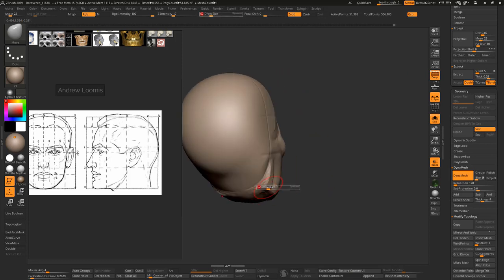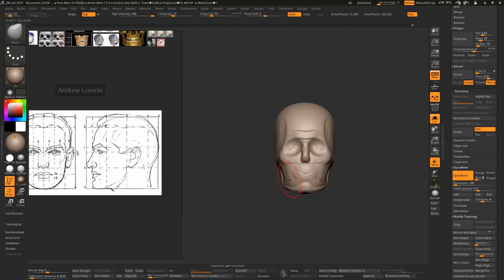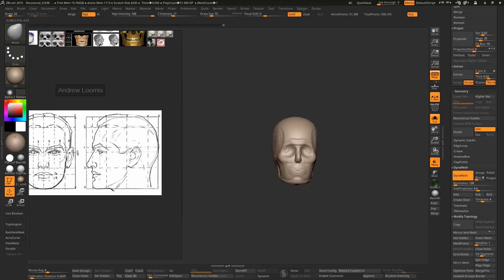Okay, and then you can add more volume for this part of the jaw, just like this, right? So we can already start to see the head, just exactly the same that we did here with the cranium.